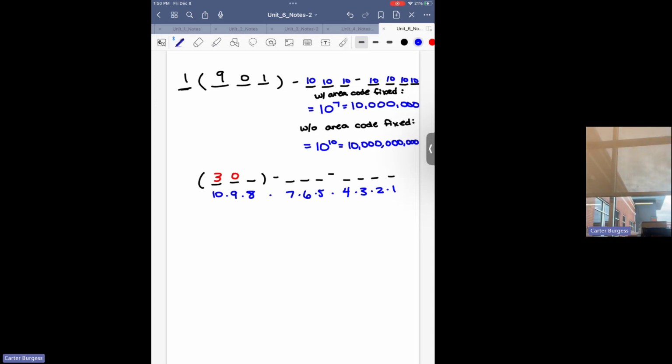But again, this was a fairly contrived example, right? This idea of looking at such an oddly specific phone number doesn't really feel like it has a lot of utility to it. But actually, this idea of ordering where you're not able to reuse things that you have already used is something that comes up all the time.